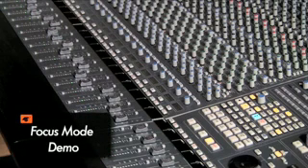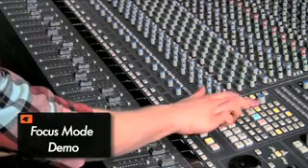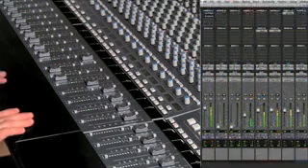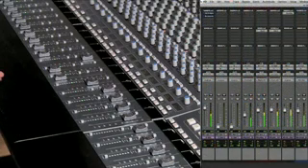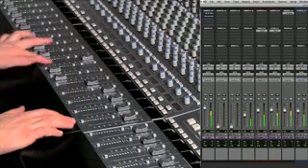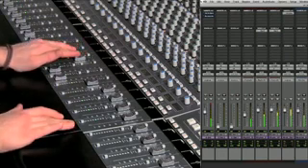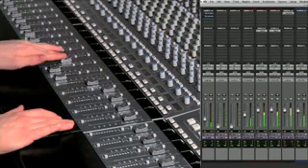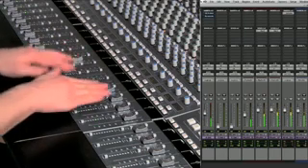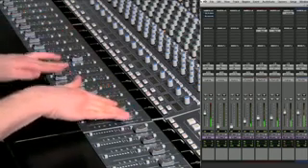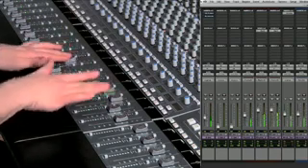Now, quite a cool function that a lot of consoles have these days is the DAW focus mode. Now, what this means is that we can press this little blue button here, and we now are using the console faders to control what's going on inside of our DAW. Now, in this case, I'm using the console to control my guitars here. And so if you're watching inside of the DAW, you'll see the fader move as I move my hand on the console, and so on and so forth. And so I can make a mix depending on how much level I want of my rhythm guitars, my lead guitars, or my acoustic. And it's quite cool.